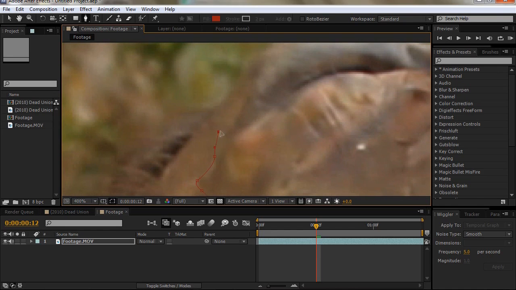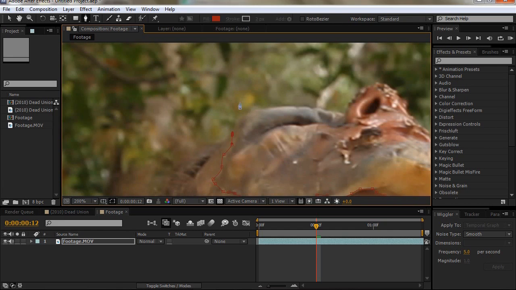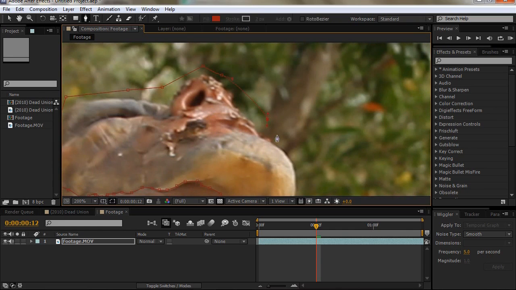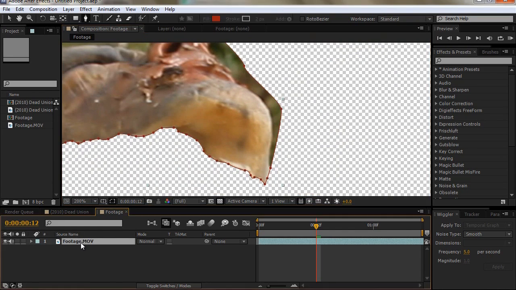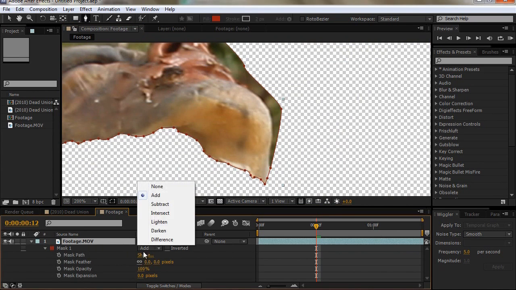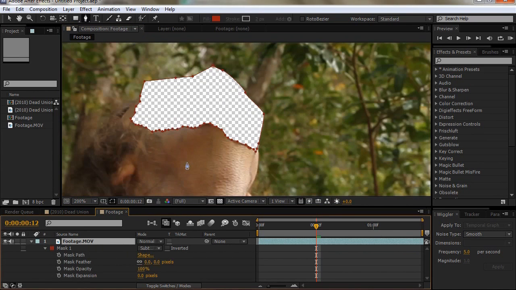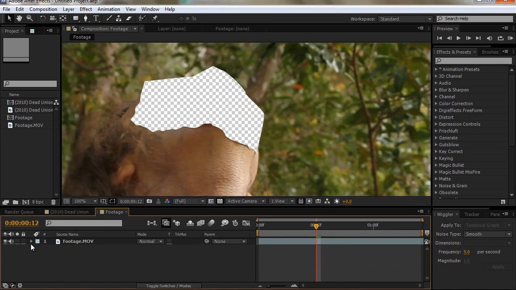We'll just make up where the makeup line is and cut around his face. His beautiful face. Okay, now set it to subtract. We might work out the feathering a bit later. That's looking good, and then set a keyframe.